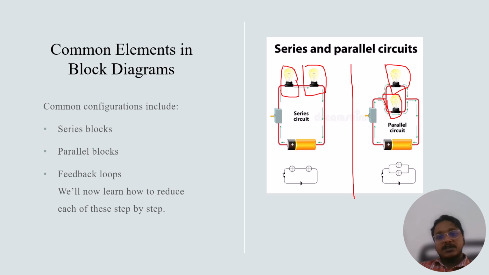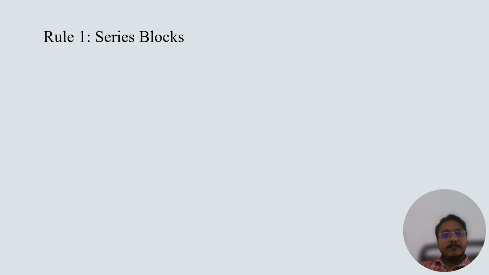Then how will it happen? This can be represented in, it's an example, just not exactly the block diagram. It's an example. Okay, so two blocks in series, two blocks in parallel. Then how will it be represented in a single block diagram? That is how it will operate. Okay, so there are certain rules when you are reducing the block diagram.